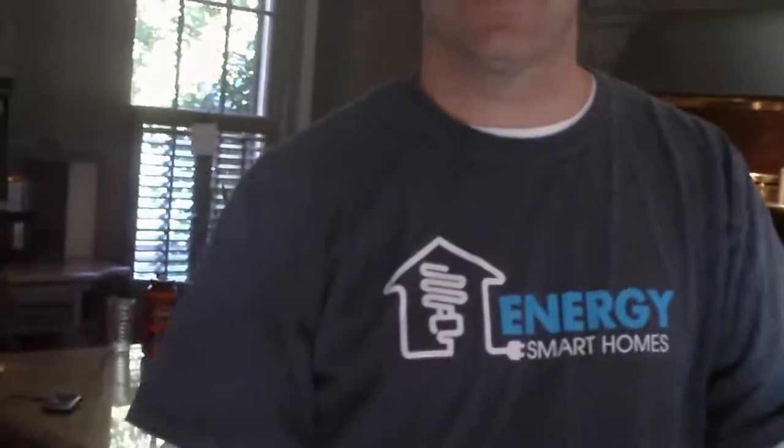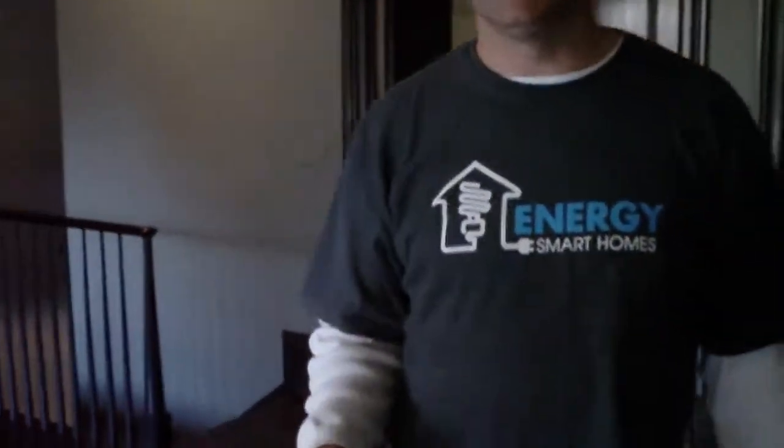Now I'm going to take you upstairs. This attic space, big reason why it wasn't insulated was because it's inaccessible. The builder closed it up. I don't know if he closed it up before the insulator got here and just forgot about it, or, I don't know how he made this mistake. But it's an inaccessible attic. We actually had to cut a wall, cut the drywall to access this attic, and when we got in there, we confirmed what we found on the thermal image.